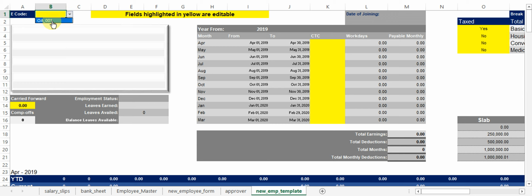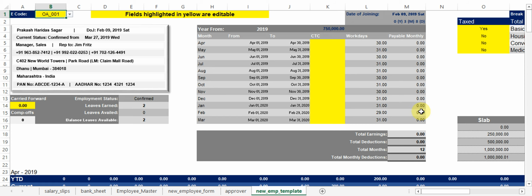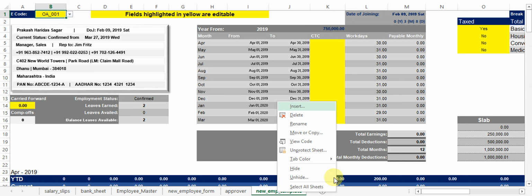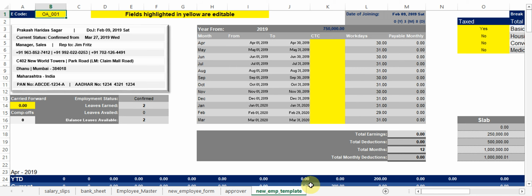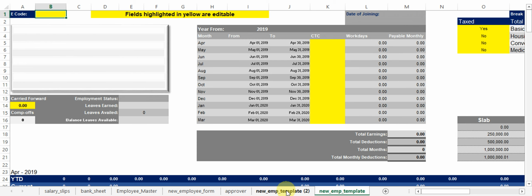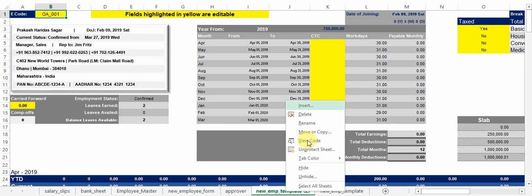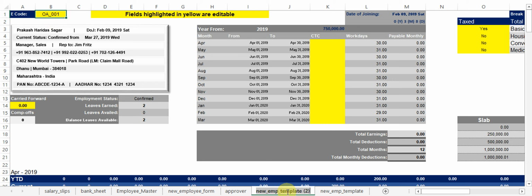Right click, move or copy, create a copy, move to end, go back here, right click, rename. So we just rename the sheet to OA001. This is the name that appears next to employee code. Hit enter.